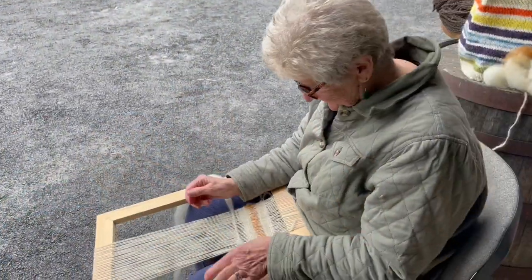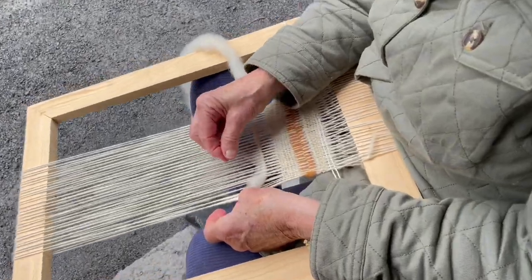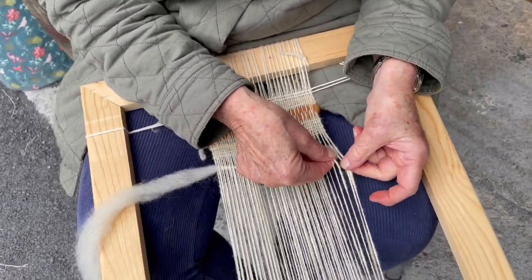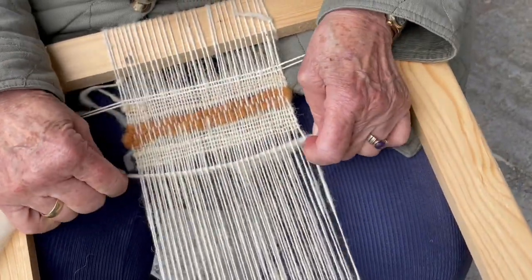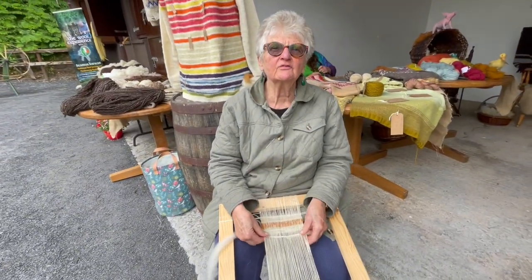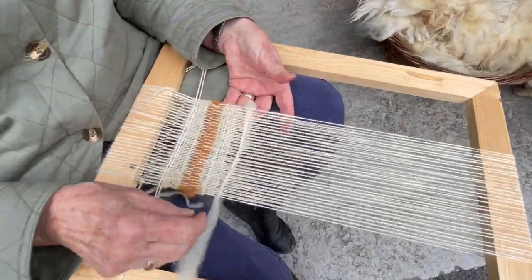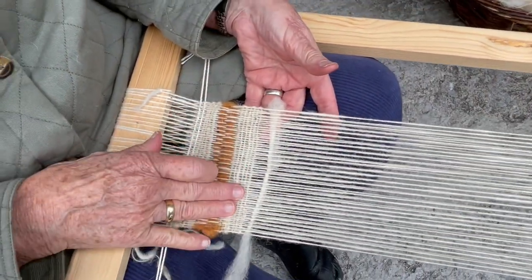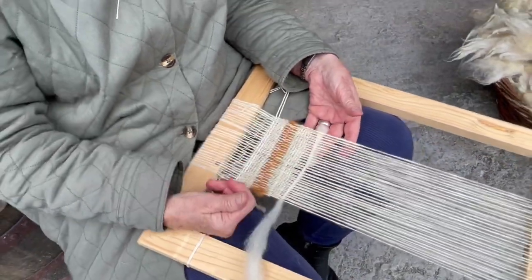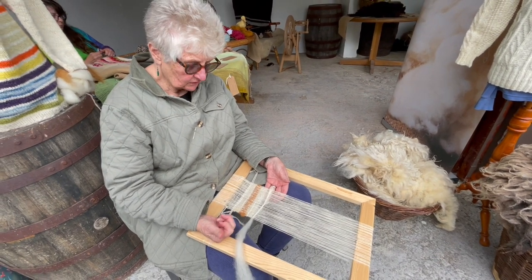So Sandra, you don't have to look at me, you can look at what you're doing. What are you doing? I'm just doing a very simple weaving with the Cladior fleece and yarn that we've processed today. This was some that we dyed with onion skins, and this is some that was spun. So you dyed this with onion skins today. That's all done today, processed from the fleeces that we got fresh shorn off the sheep. Very good.